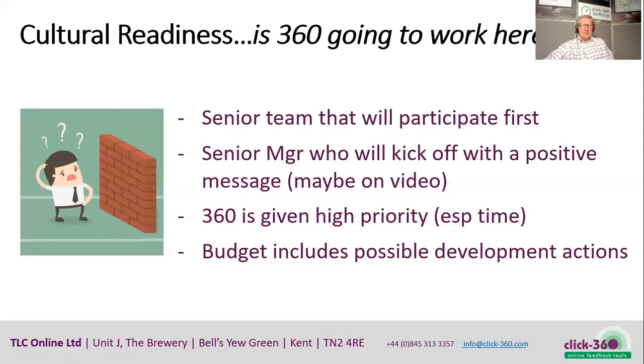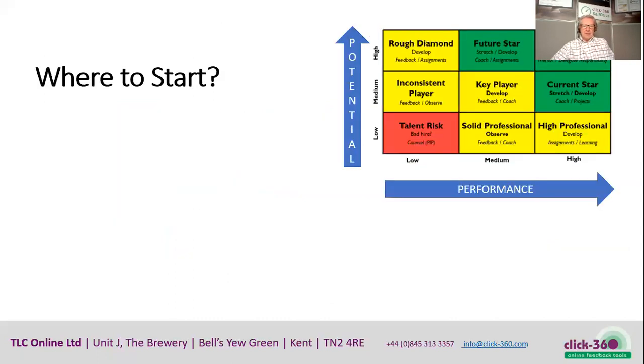Okay, so we've covered a fair amount of ground in terms of deploying a 360, but the next one is all about where to start. And what we have in this picture, let me just move, I think you're seeing me in the corner. I'm going to move myself over, just so you can see this is a typical 9-box talent management model. I did ask the question, out of these 9 boxes, where in any organization are you most likely wanting to start?